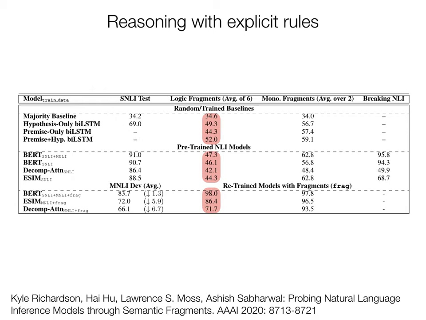The first block contains the baselines. For example, the second one, the hypothesis-only LSTM, is a model that only sees the second sentence. Of course you cannot solve the task by only seeing one of the 2 sentences, but still the model is able to achieve almost 50% accuracy, where random guessing would be 33% accuracy. That means that there are some biases, some artifacts in the dataset that can be exploited. So anything below 50% is therefore considered to be a weak result.